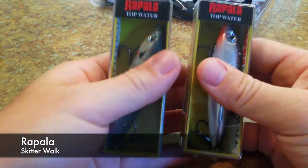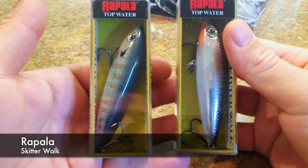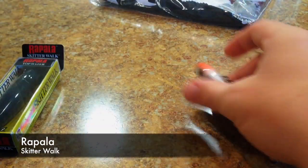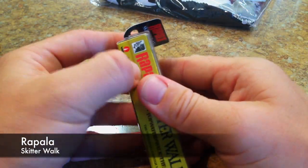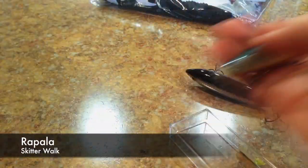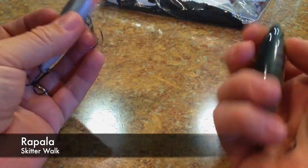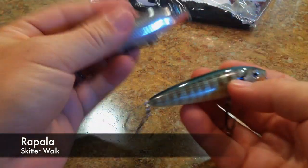So let's go ahead and show you guys what I got here. Got our Tackle Warehouse t-shirt there. First thing we got were some Rapala top water Skitter Walks. I'll go ahead and open them — I don't have that many lures here, and you guys mentioned you like when I open up these boxes, so I'll open them up and show them to you guys. Got a couple of the Skitter Walks here; they got a rattle in there.